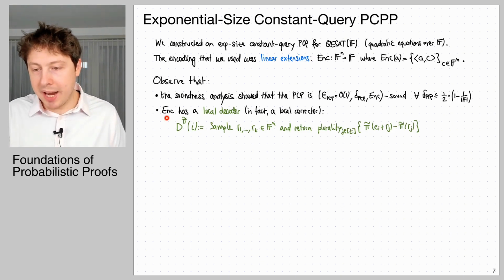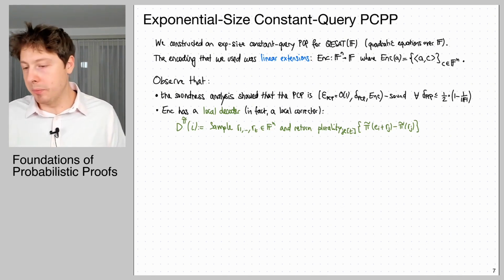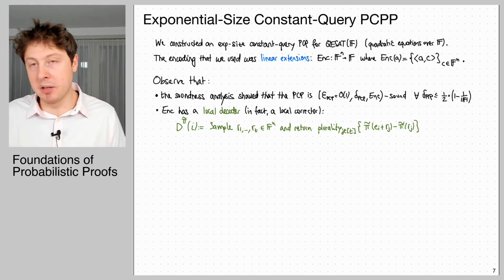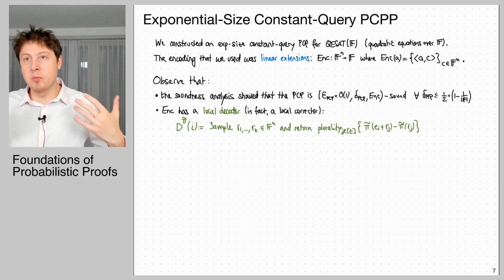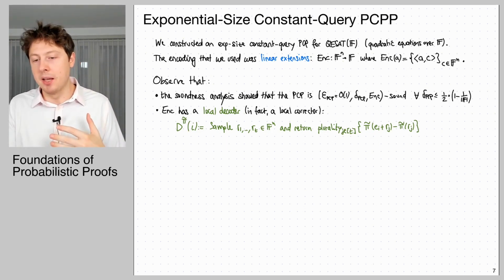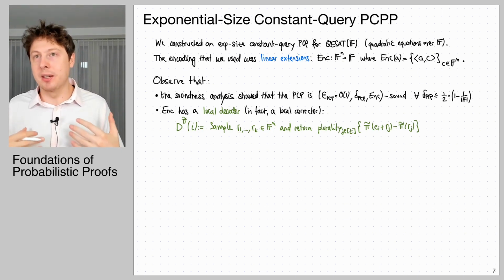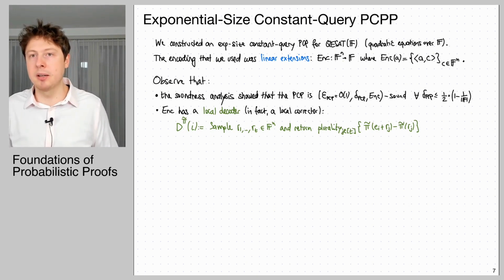And also, this particular encoding, namely linear extensions, linear functions, has a local decoder. For the local decoder, whatever location you're interested in, you just take a random decomposition. Maybe because I'm interested in boosting my error, I'm going to do that a few times and take a plurality. Because this probability is, say, 75% or something like that, as I do it more and more, the fraction of answers is going to concentrate around 75% of the answers being the same correct value, okay?